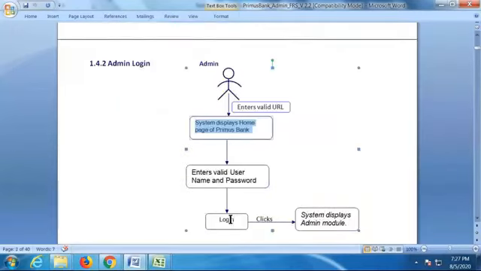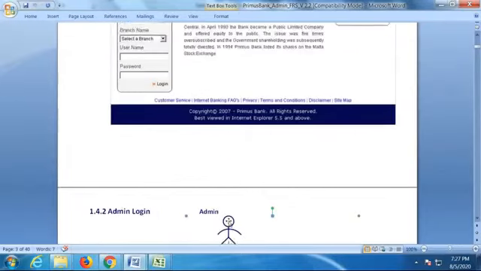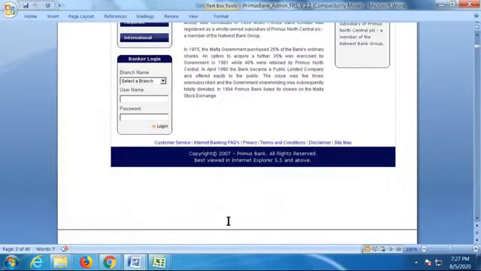Click on login. So don't specify your own field names. Don't imagine the fields, all of you. Don't go according to your imagination. You have to go according to your SRS. Suppose one fellow has written login, one fellow has written click on submit. The fellow who is executing will say, I don't find a submit button, I find a login button.